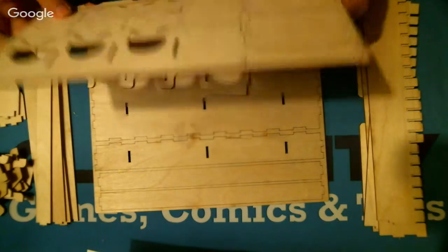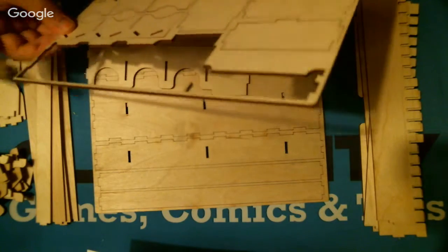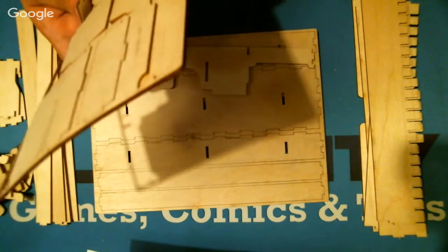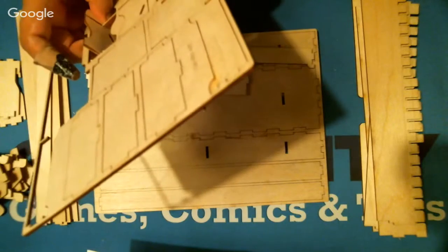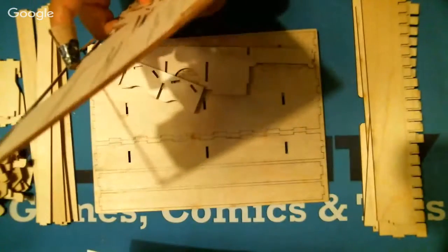Oh boy. Oof. That piece just fell right out. So this appears to be a different material from the other stuff. This looks almost like MDF, where the other stuff seems like a pine laminate finish. This looks like raw MDF. I'm not sure why that is, but I'm fine with that.